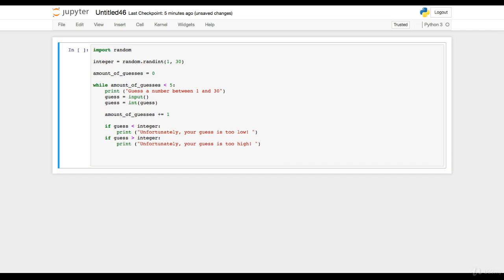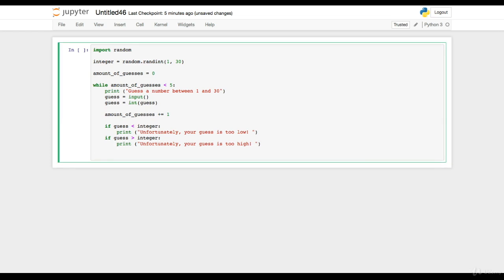If the next statement is true, Python will run the statement, "Unfortunately, your guess is too high." On to the last statement.